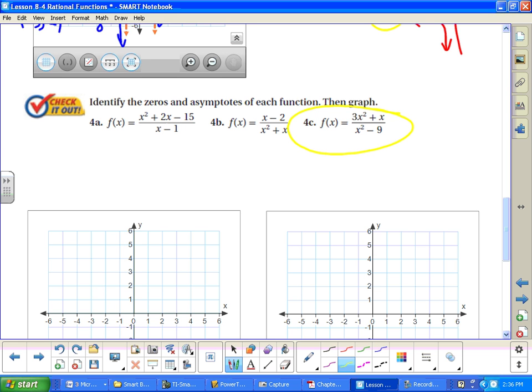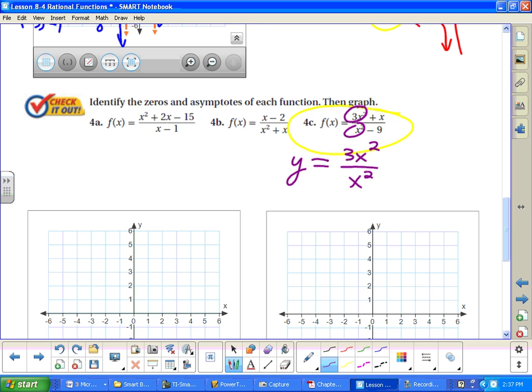Here's the difference, okay? Here's our third scenario for horizontal asymptotes for the end behavior. Notice here, in the numerator, what's the leading coefficient term? It's 3x squared, right? Okay. So our largest term here is 3x squared. What's the largest one in the denominator? x squared. Okay. So as I deal with really, really large values of x, this plus x and this minus 9 don't really have any value. Okay. They're so small, no effect.